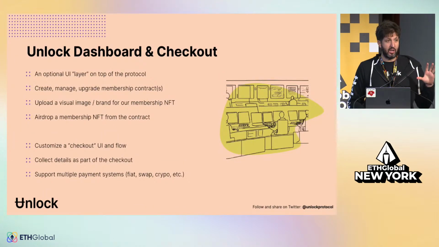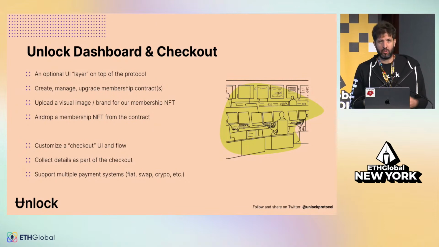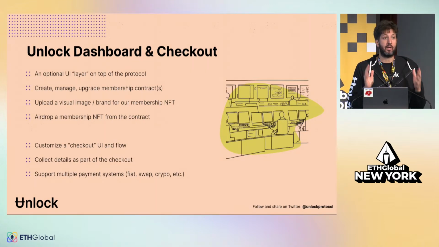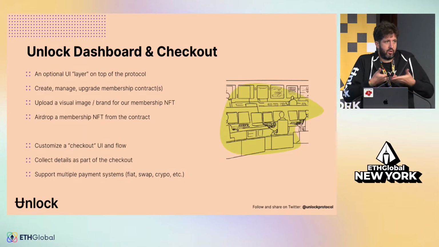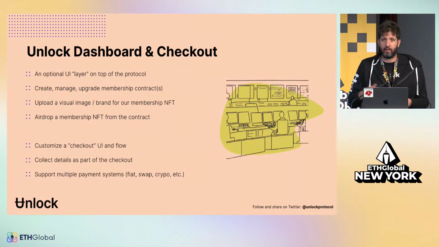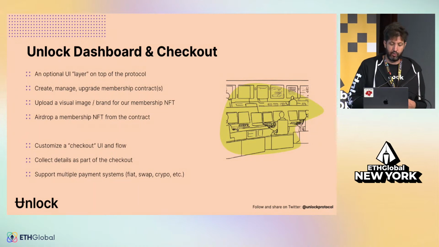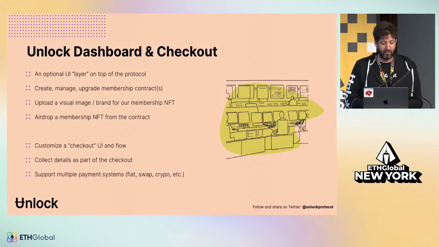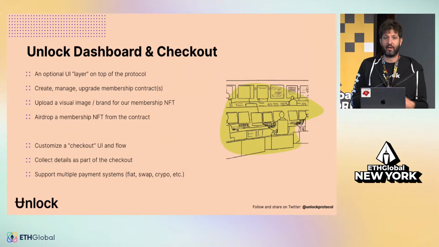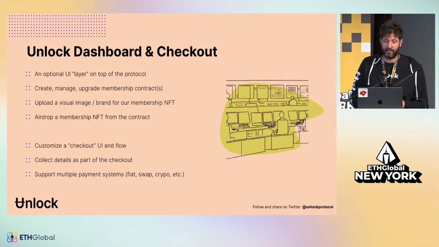Ecosystem and tooling. So we have a dashboard, obviously a front end that you can use to deploy, inspect your contract, do a bunch of things. This is completely optional. The front end itself is just a front end, you can replace it with your block explorer of choice or an application that you build yourself. You can use that to change the characteristics of your contract, as well as do some things like airdrop memberships and others. I would definitely invite you to check that out if you get started.